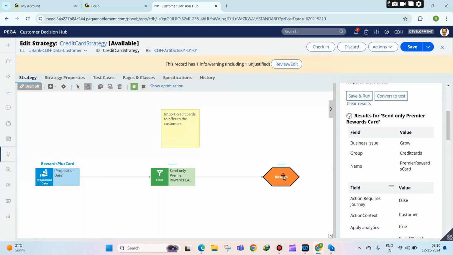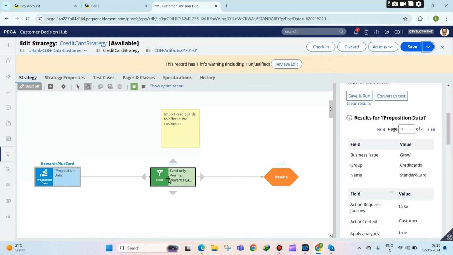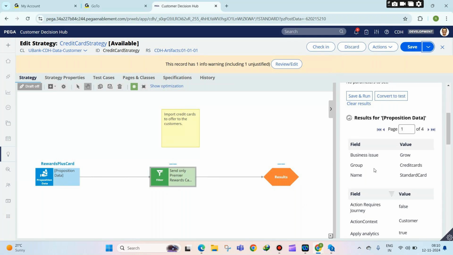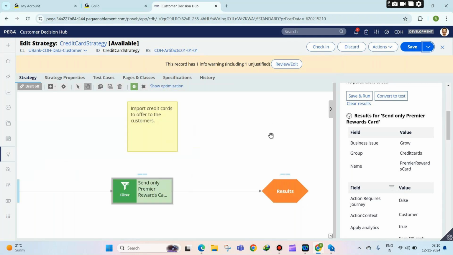Okay. So for every component, the output will be there. Every component will show the output up to that particular point. Whatever output is there, that output will be displayed when you click on it. That's what you see, right? I click on here, I get four results. I click on here, I'm getting only one result. So that means there is some logic present here. So this is the culprit, and this is how you need to debug the strategy. Clear?